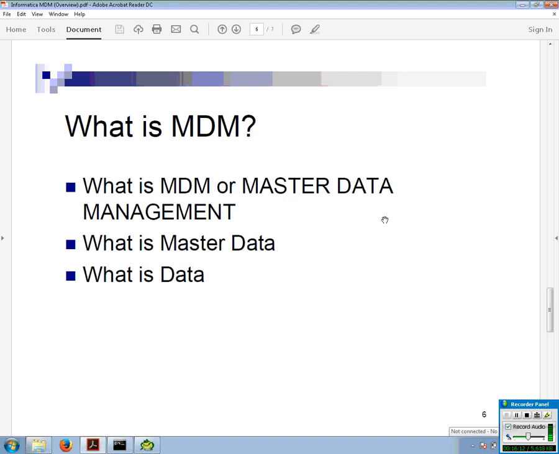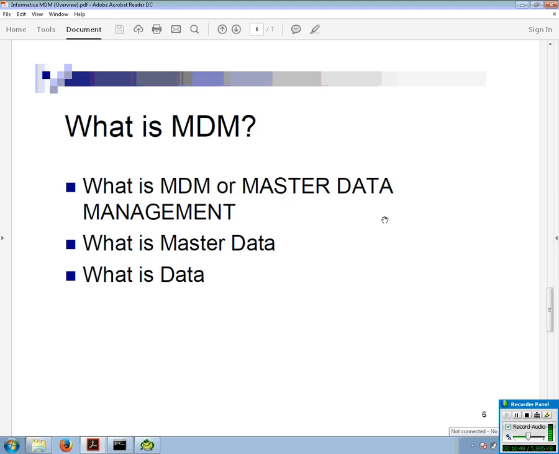Now, first of all, to understand how to manage master data, we must understand what is master data. And to understand what is master data, we need to understand what is data. So, I think all of you know what is data, but I'll just give you a brief. See, everything that you see in this whole world is information, or what you call data. You get up in the morning, you brush your teeth, you go to the bathroom, you take your breakfast. Everything that you do, everything that happens in this whole world is data. And if you are collecting it in the diary, it means that is usable data.